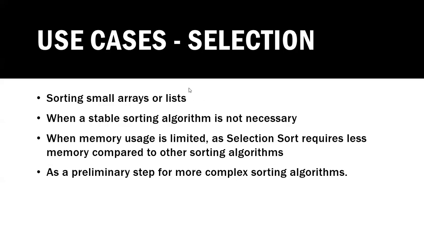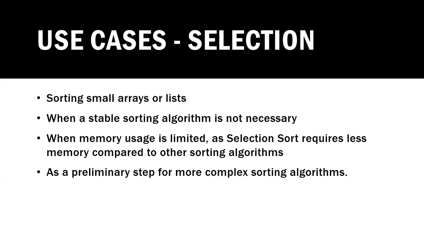Selection sort is similar. It's really good for small arrays. And sometimes if you just need something that's effective but quick to write, the selection sort is going to be good. If you're using a really old machine that has really low RAM, the selection sort, even the bubble sort, would be really good because it doesn't have to save a whole lot of information while it's running, right? So it is not going to overload your memory.